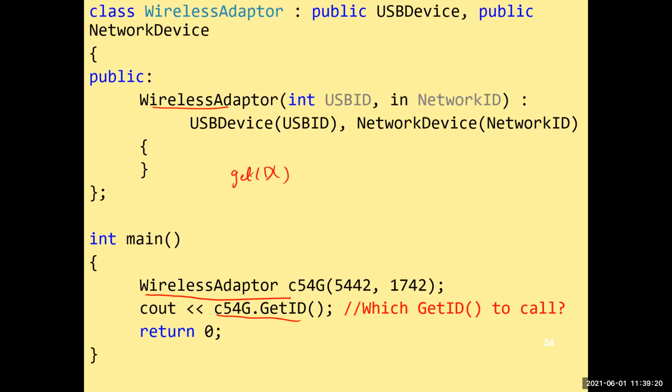You cannot use the scope resolution operator here because in the main you call the function with object name dot function name. The scope resolution operator you can use within the body of the class. So multiple inheritance can lead to this problem, and there is no solution to it. You will have to live with it. It means if you are doing multiple inheritance, you have to be careful not to repeat the same function name.